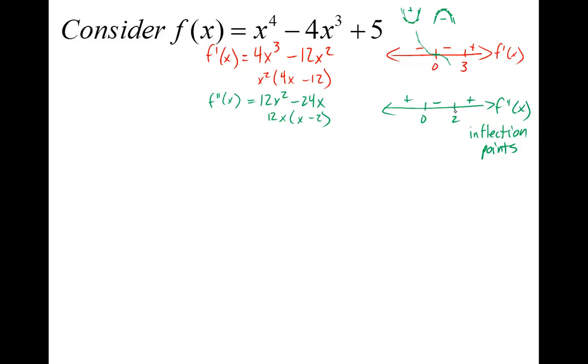Now, at 2, so my next point, I see something here at 3, another stationary point at 3, but at 2, it changes concavity again. It changes from this slope downwards to having a positive concavity. So it's a positive concavity, but between 2 and 3, it's still a negative slope. So positive concavity, negative slope would be the left-hand side again. And so it's going to look like your upwards U right here.